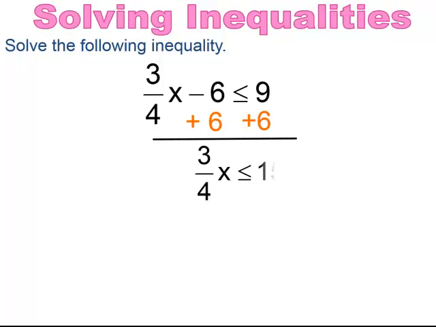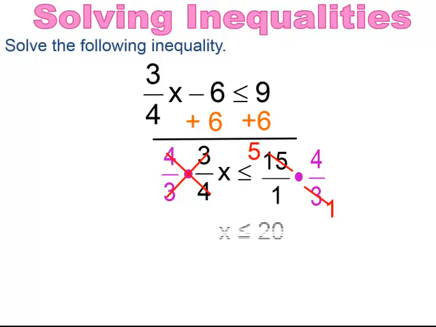This is a two-step inequality. I'm going to isolate the variable by first doing the addition or subtraction. And remember, whenever there's a fraction attached to the variable, you want to get a coefficient of 1, which means you're going to have to multiply by the reciprocal. So the reciprocal would be 4 over 3. Whatever you do to one side, you do to the other. Now you have a whole number multiplied by a fraction. Put that whole number over 1 and then simplify first and multiply across.